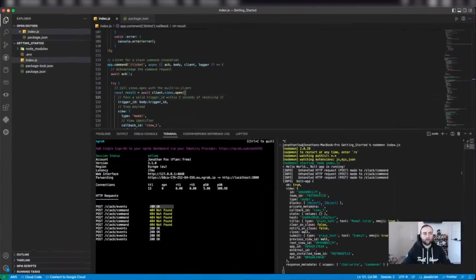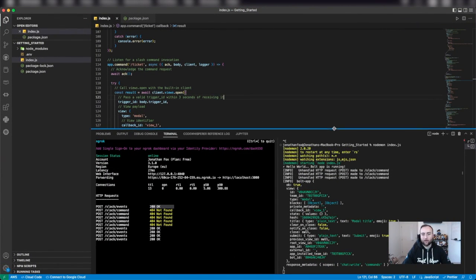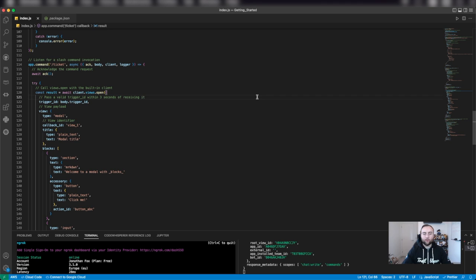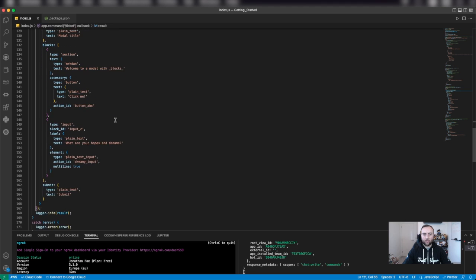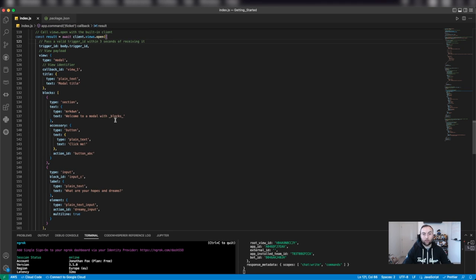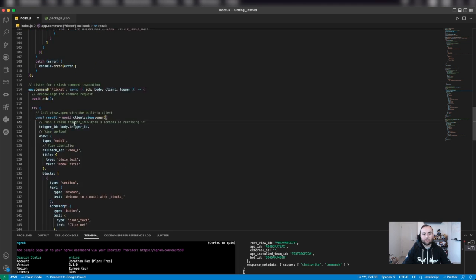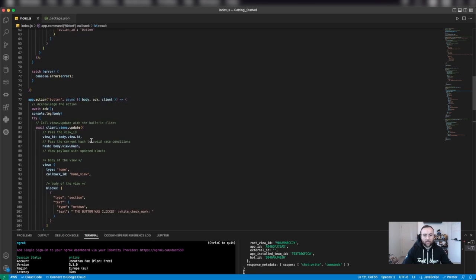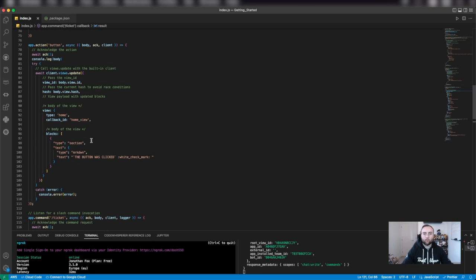Now what we need to do is head over to VS Code, because we need to actually code our slash command. So for today's video, what we're actually going to be doing is looking at using a modal. Now, Slack Block Kit Builder is a fantastic resource for building anything to do with the UI. And that's where you can see the majority of our code here is built using Slack Block Kit Builder. Same principle as our previous videos, where we create our views using the exact same tool. So there's nothing new there. However, what we are doing is utilizing a different listener.